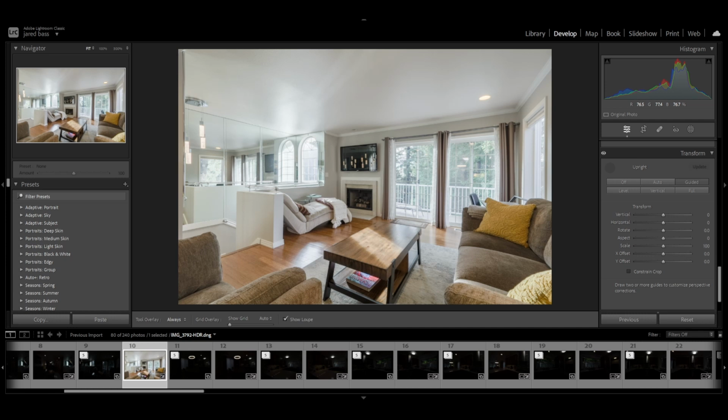Transform panel. I will admit I'm pretty good at usually keeping my uprights upright in the camera, but if I did need to change them, typically I do on most photos, but this photo is looking pretty good, but I'll show you anyways. I like the upright tool here. I don't use any of the auto modes, so I'll use this tool and get as close to the outside of the photo as possible, straight edges that you can find that are closest to the edges.